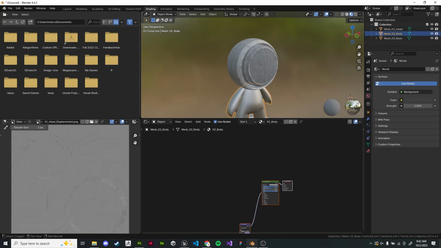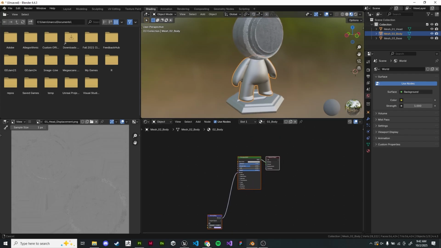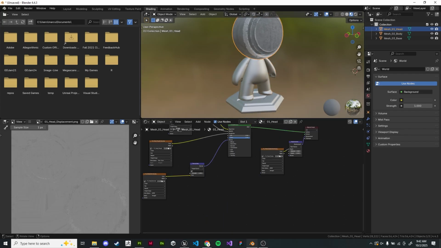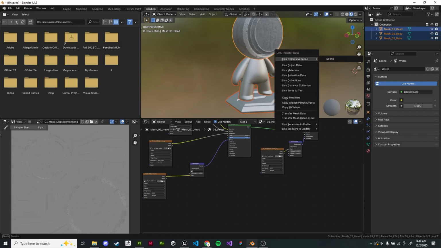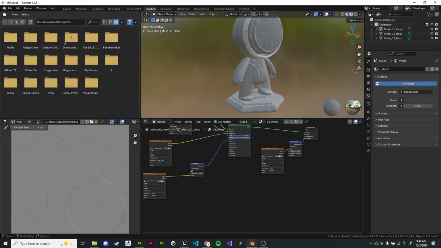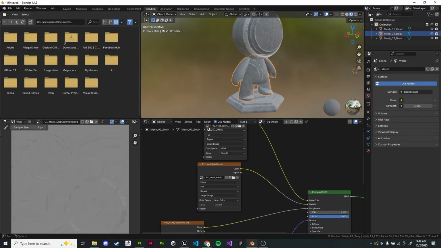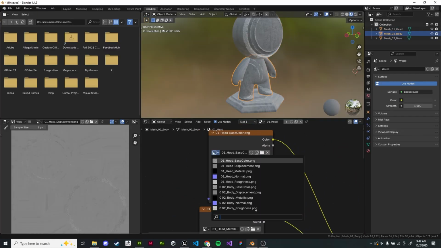Because of how Blender works, every material, you're building up its own shaders. So, kind of a pain, but instead what we're going to do is just plop all of these onto the same material using Control L, link materials. And by default, it's using the O1 textures. So now we're just going to flop through and do O2.